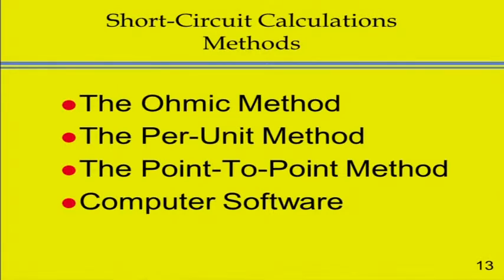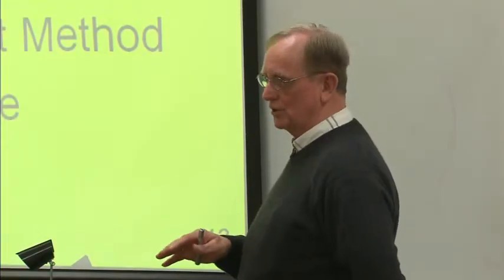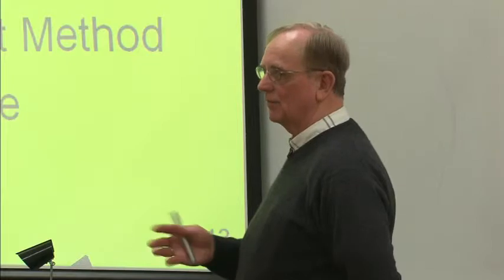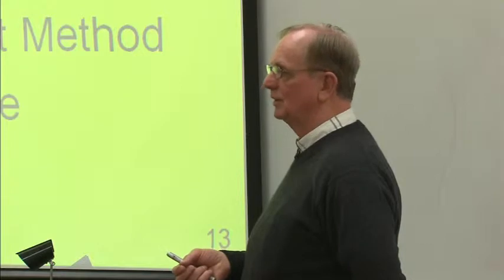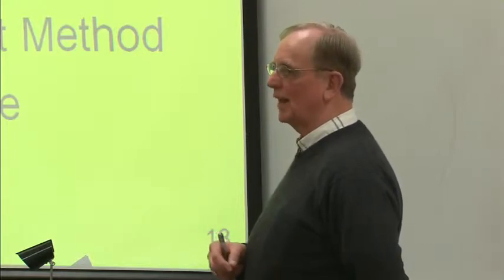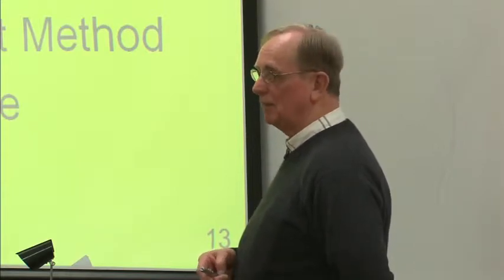And so then we take that into account in doing the calculations, but it makes the math a little bit easier to do. The point-to-point method is a method that's only been around for about the last 20 years. And that method was developed using standard averages of what would happen in terms of a lot of the parts of the system, so that rather than do a true short circuit calculation, we're doing an approximation, but it's very accurate. And that one is used most commonly by people.